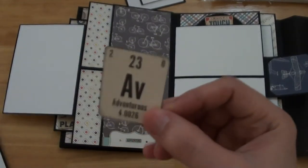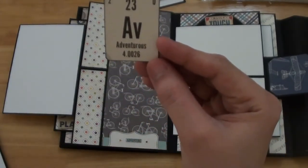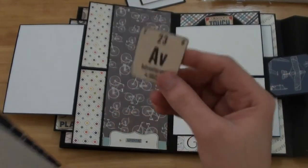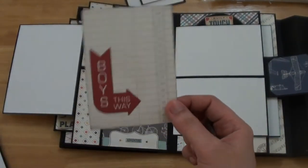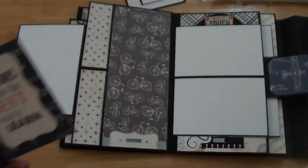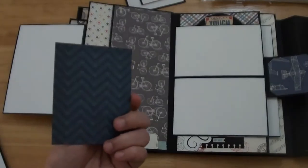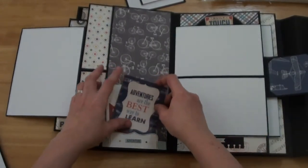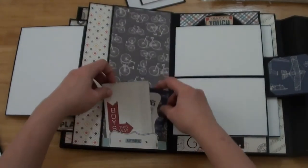This is from the paper. I fussy cut this one. It says adventurous, and this is a 3x4. She can place a photo and she can journal. This is also a 3x4, where she can journal or place a photo.